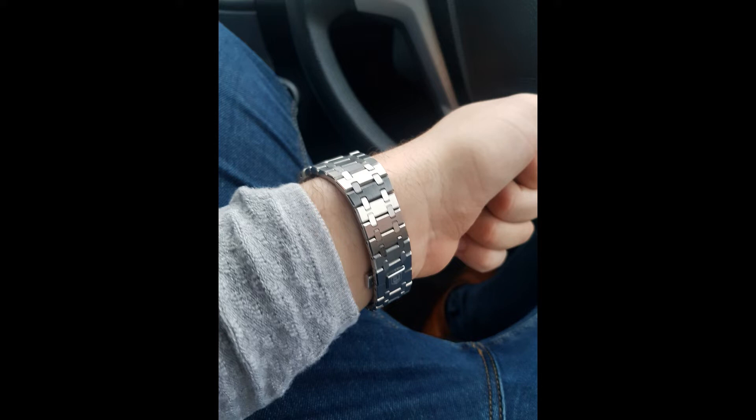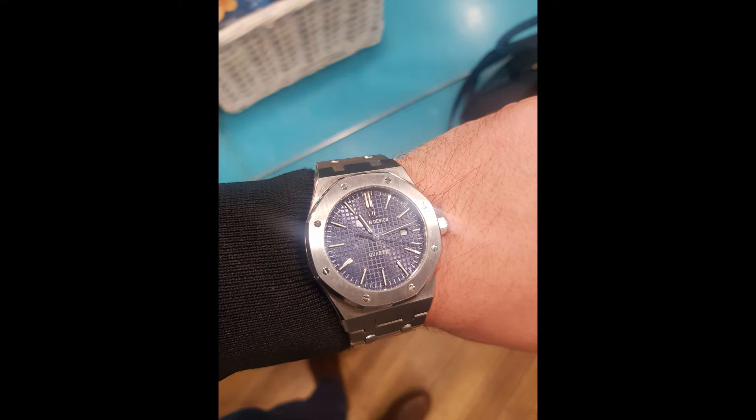The bracelet is obviously homaging the incredible bracelet from the Royal Oak, which is completely unique and beautiful. The closest bracelet it feels like, in my opinion, is probably the Omega Seamaster 300M bracelet — the five or nine link depending on who you ask. It looks like a five-link bracelet but it's actually more like a three-link, with two inner pieces that articulate on a chunkier horizontal supporting piece. The look of it is beautiful.